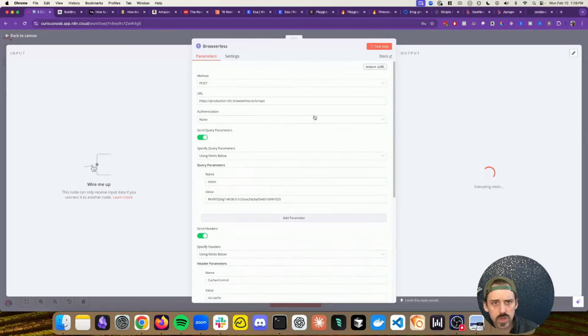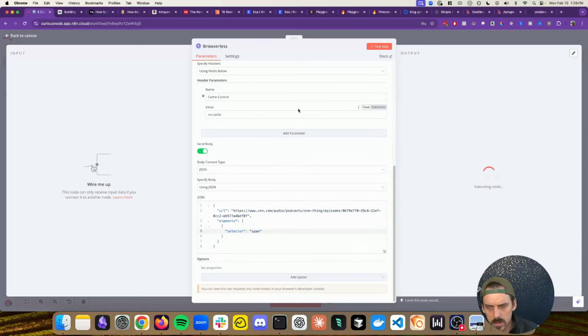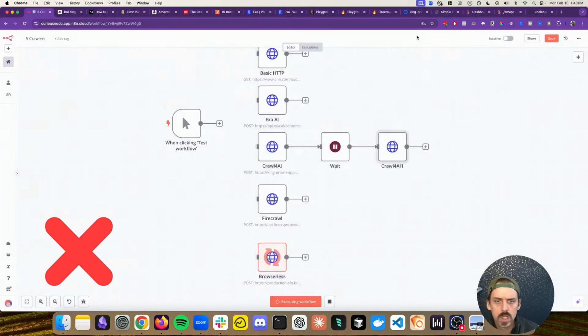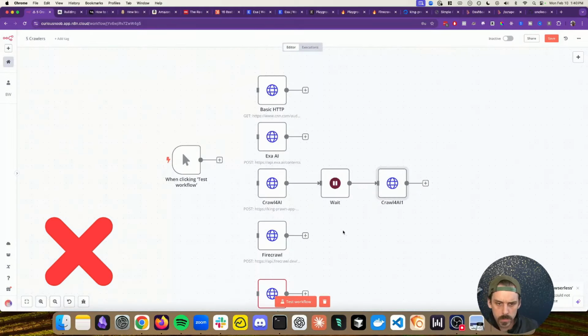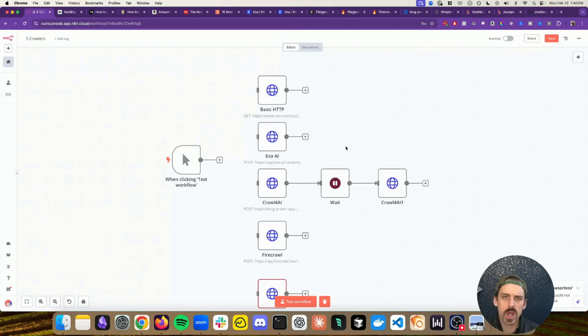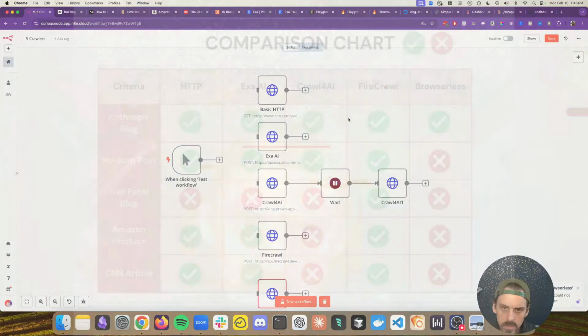It looks like we're having a lot of trouble with Browserless not wanting to return any paragraph tags or span tags or anything out of theirs. So a few things I want to note here as we move through. I think there's two primary categories really that you have here.